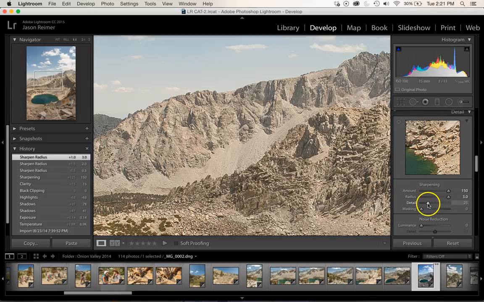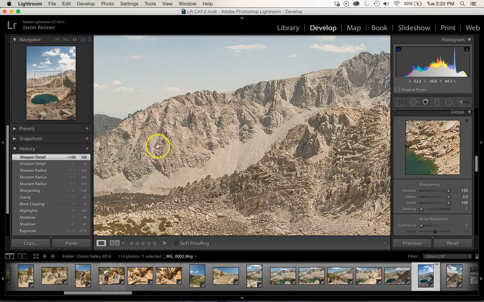The detail slider, if we turn this down, Lightroom, when it sharpens, is going to try to protect against getting halos. When you turn these up too high, you can sometimes get halos around the edges. But if you want to get back a little more detail, or apparent detail, as we've noted already, we can turn this up. The side effect is we're eventually going to start to get some halos here. And this ridge line is one where I think we may see some. So let's turn it up all the way.